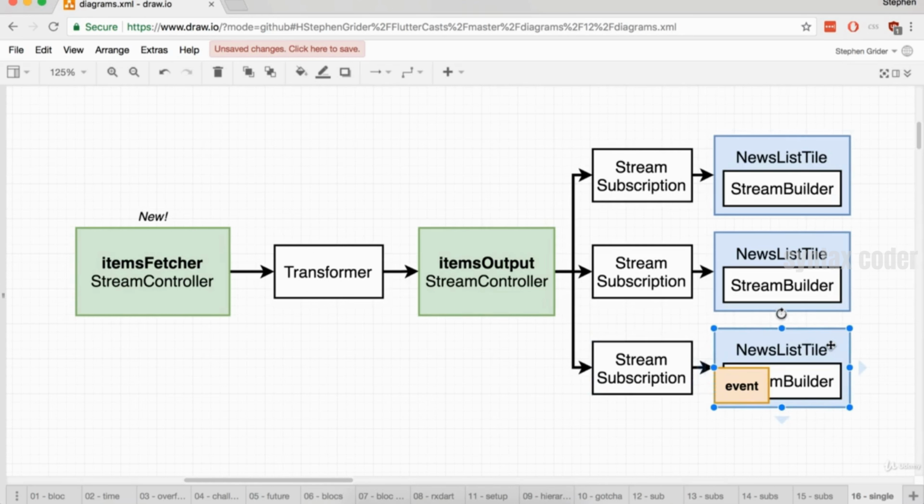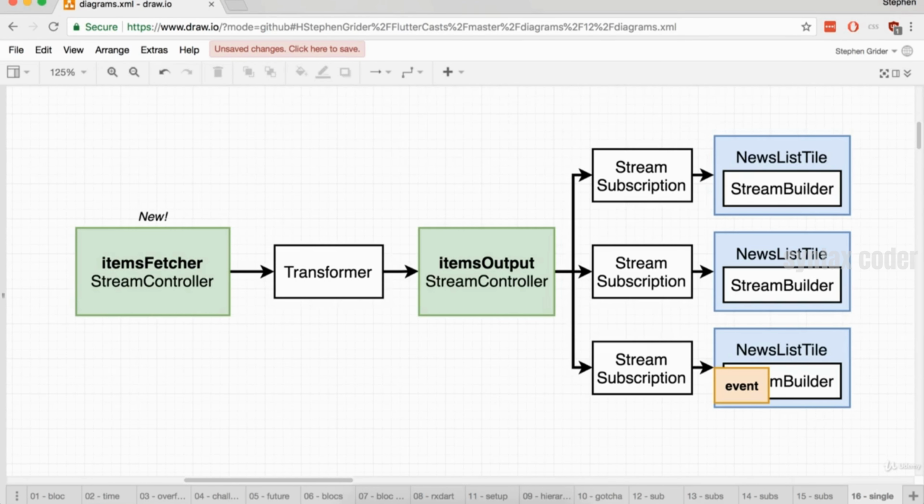The event is going to go directly to our stream builder. The actual transformation process is going to happen way upstream, and the only thing that's going to be subscribing to this stream right here, or kind of listening to the events that come out, is this stream controller right here. So there's no duplication of events that are going to occur. All right, so that's the idea. That's how we're going to solve this. So let's take a quick pause. We'll come back to the next section, and we're going to start to implement this additional stream controller inside of our stories block.